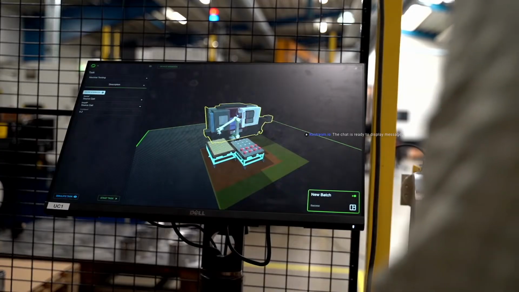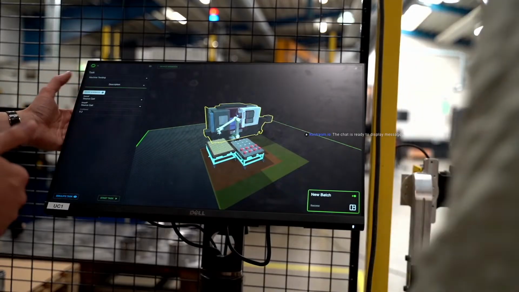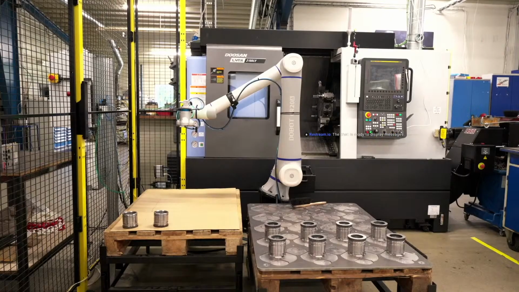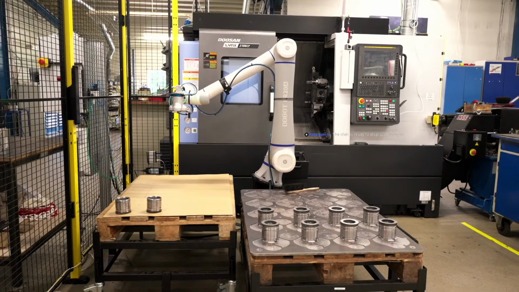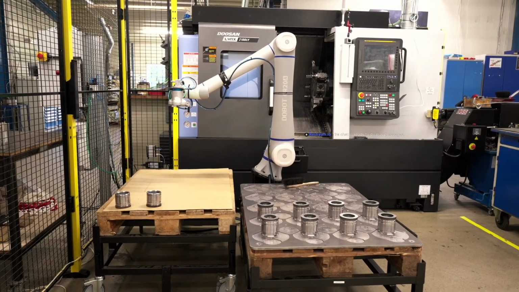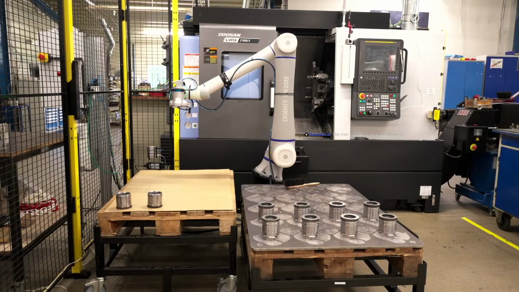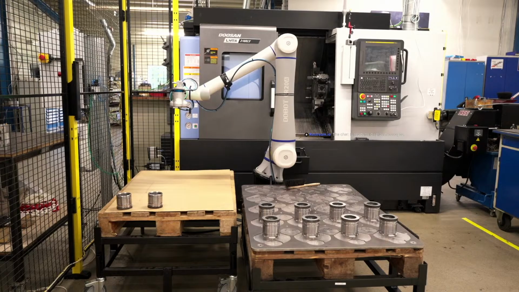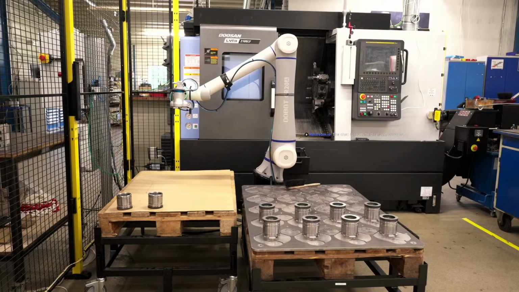Here you have the option of selecting where you want to place the part down. Most of the time you would just use the drop-off cart, but sometimes you can use the source cart, which can be convenient in some cases, placing it back on the previous pickup cart. And the last thing you will set is the arm speed. For this demonstration we leave it pretty low, but it can be increased to optimize. It depends on the cycle time. So just start the task.